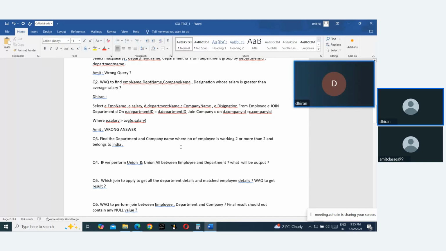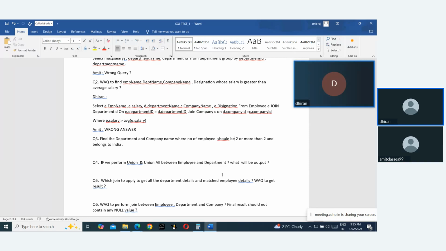Find the department and the company name where there are two employees working or more than two in the same department. There may be many employees, correct? But my condition is that the number of employees should be two. It should be two or more than two, right? I think that makes sense.